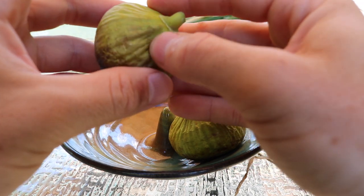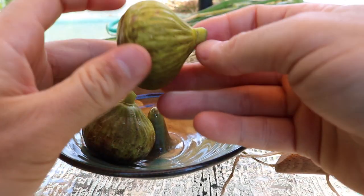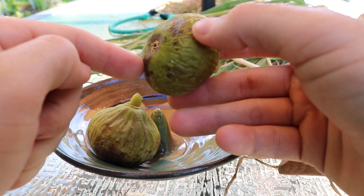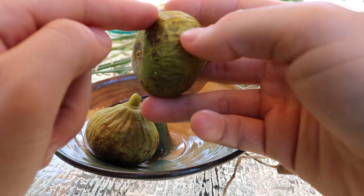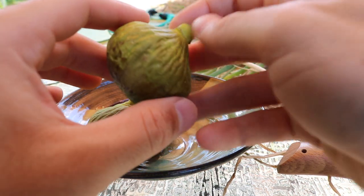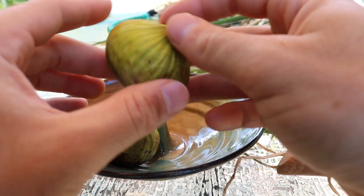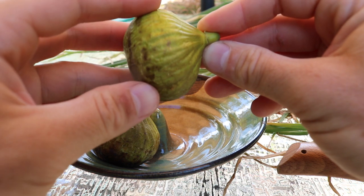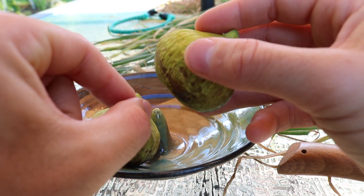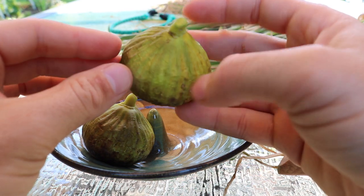It doesn't have much of a neck — it's really squatty in shape. So if the fig is hanging like this and there's a lot of rain, I find the rain doesn't necessarily shed off the fig. I believe Eisen or Condit mentioned this in one of their writings. If you live in a rainy spot, you may want figs that are not of this squatty shape — more of a pyramid form like Celeste that don't hang like this, more of an oval shape rather than a circle.